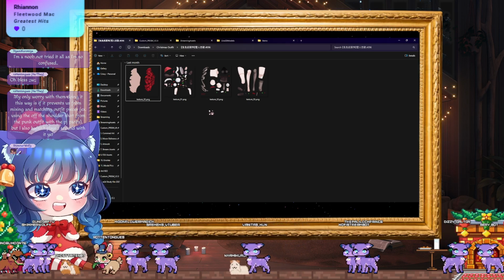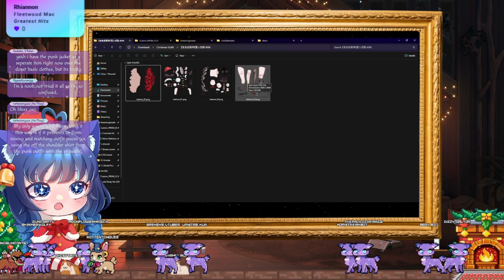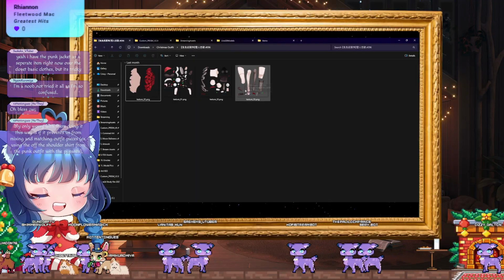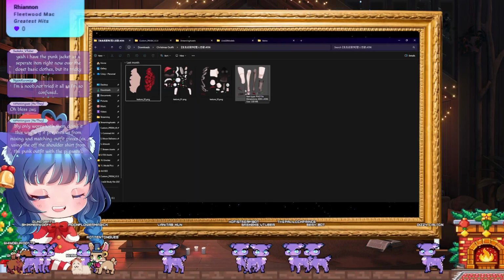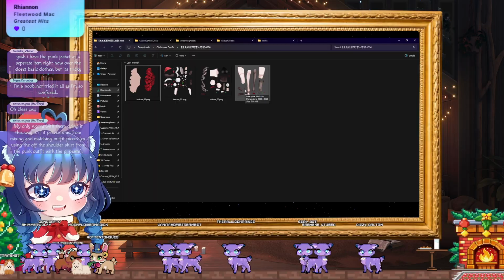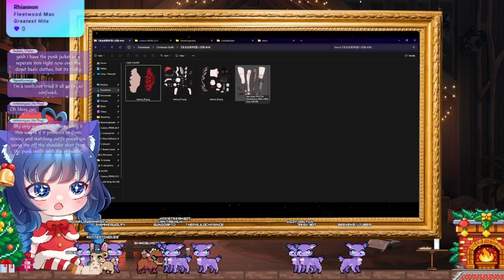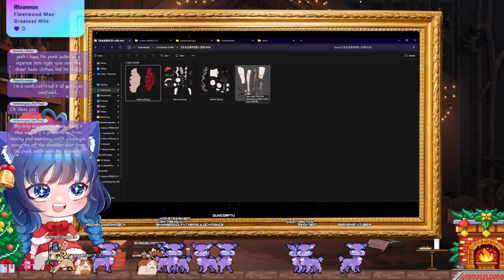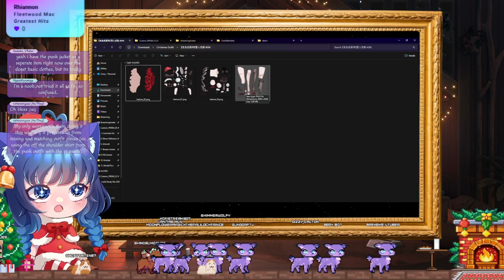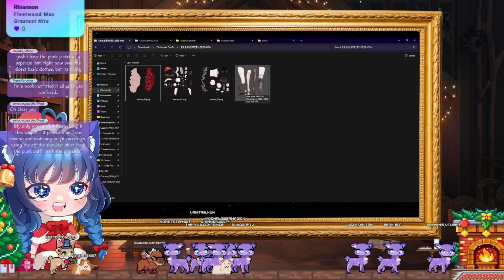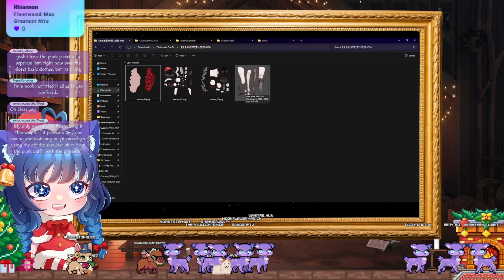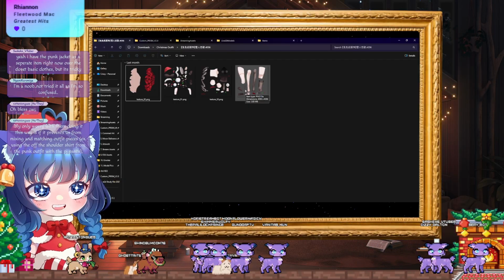For the Aki model, you would go in and delete all of the body parts in here. I have the punk jacket as a separate item right now, but it is tricky. It's a very roundabout way that you'd be able to do it, which is why I put in the suggestion channel that they do a body toggle, just like we had asked for a bodiless toggle for the head.